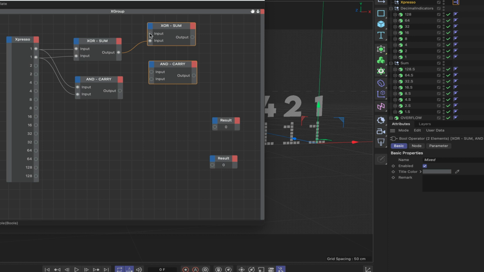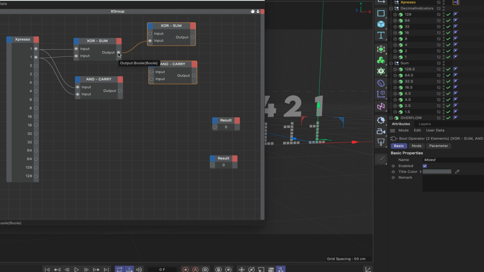Now, this input here, I'm going to leave it blank, and you'll see why a little bit later in the tutorial. We will, because we're going to be making 8 copies of what we're going to be doing here, we will be using it in the 7 remaining copies, but don't worry about it for now.